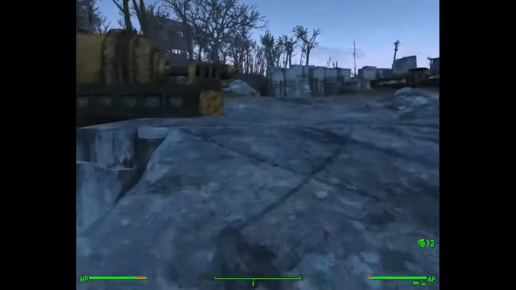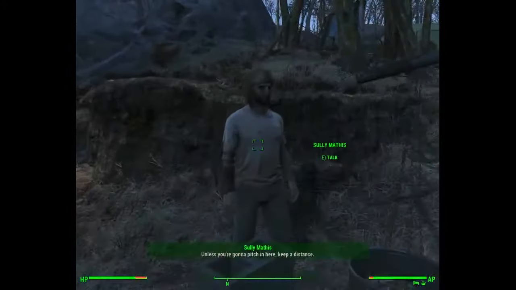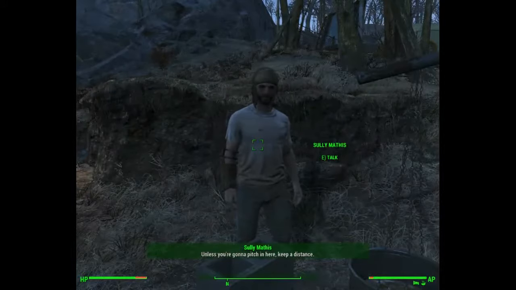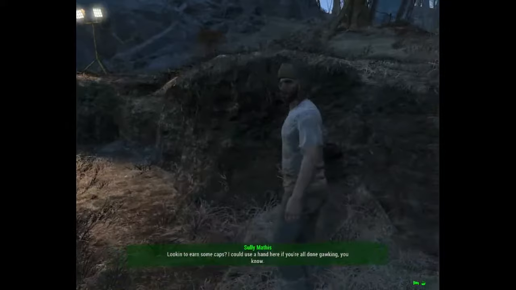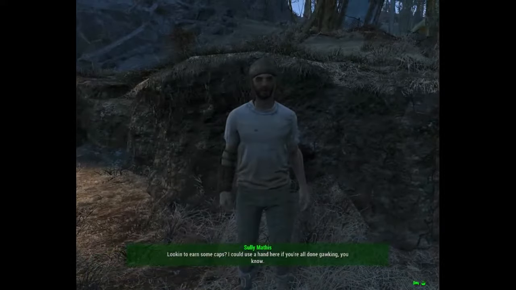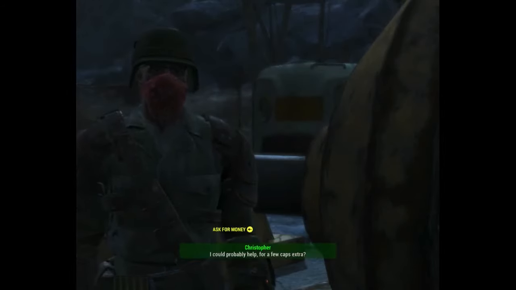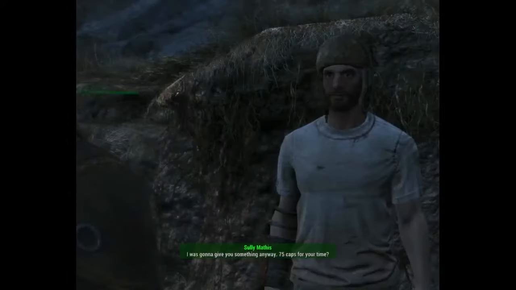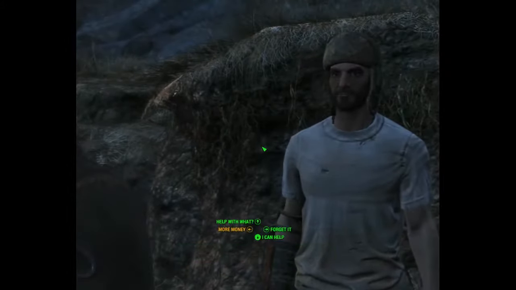Right. And we'll have a word with Sully again. Unless you're gonna pitch in here, keep a distance. Excuse me, I tried to talk to you. Looking to earn some caps? I could use a hand here if you're all done talking, you know. I want some more money. I could probably help for a few caps extra. I was gonna give you something anyway. 75 caps for your time. What do you need help with?